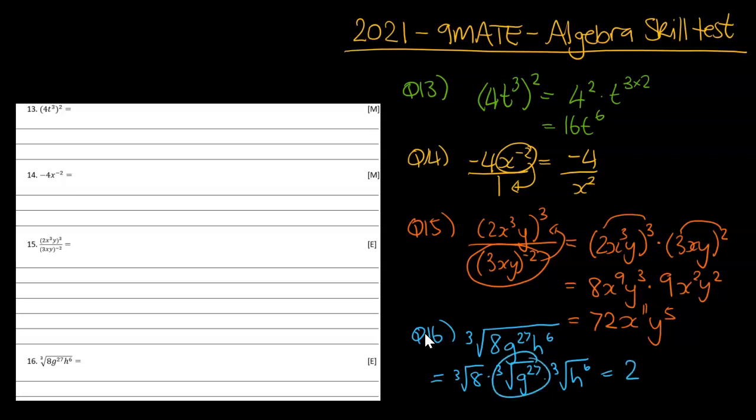I'm just going to change how these two look because they are a bit messy. Remembering a surd is also a fractional power, so they may be a bit easier to deal with. So what I'm doing is I've got g to the power of 27, and a cube root has the power of 1/3. And I'm going to do the same for the h to the power of 6, 1/3. I'm now going to simplify all of this. The brackets, I can just use my multiplication rule to expand them. So I'm going to get 2g to the power of 9, because that's 27 times 1/3. And then we've got h to the power of 2, which is 6 times 1/3.